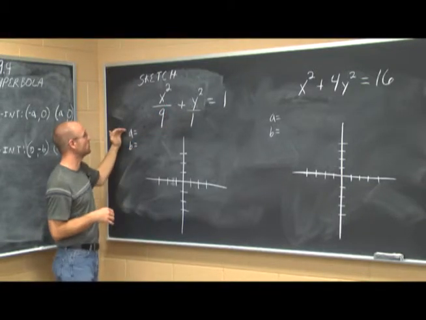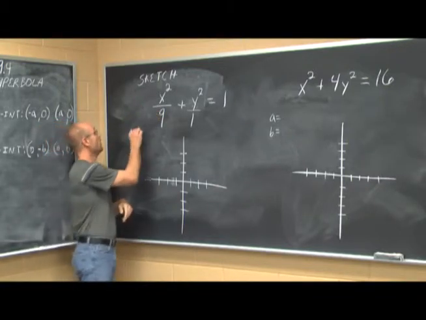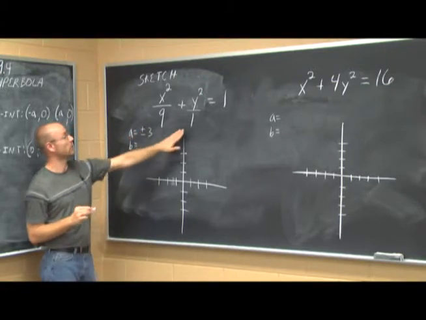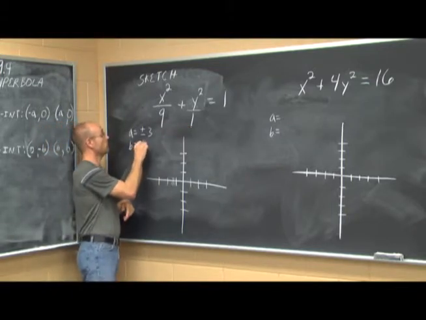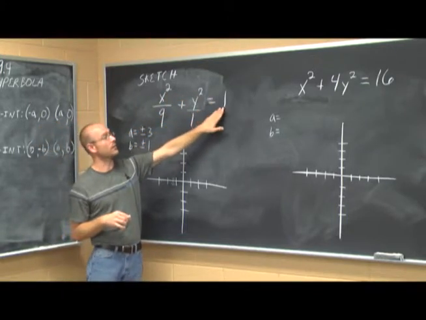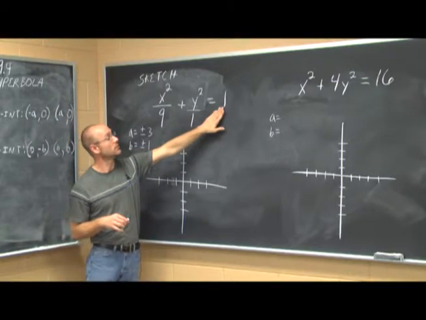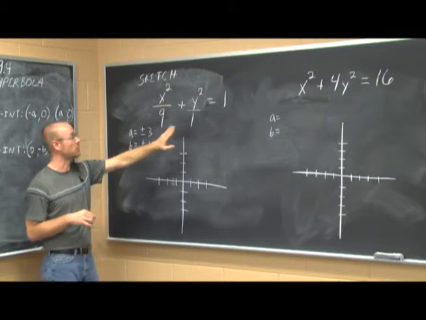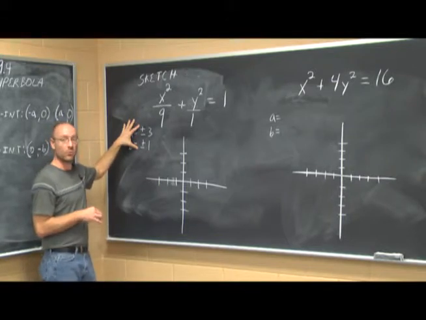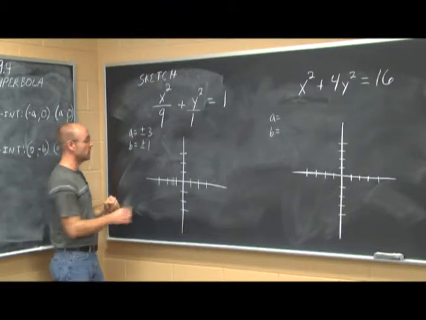The first thing we want to do is determine what these a and b values are. What value squared would give me 9? Well, I know it's plus or minus 3. What value squared would give me 1? Well, plus or minus 1, 1 times 1 is going to give me 1. Now notice, in order to graph an ellipse, it has to be set equal to 1. That wasn't the case in a circle. So here, we want this to be 1. If it's not 1, we'll see in the next example, we have to do something extra to make it 1. So now with these values, I'm going to plot 4 points. I'm going to plot my x-intercepts for this ellipse, which are going to be plus and minus 3 when y is 0.